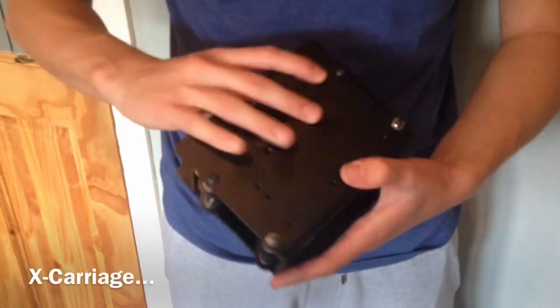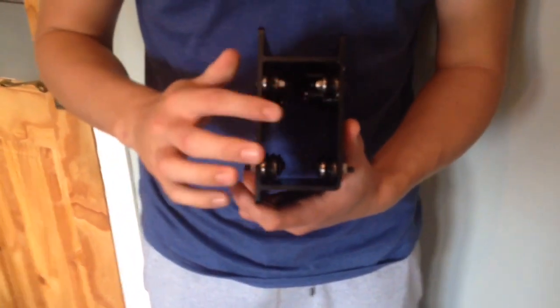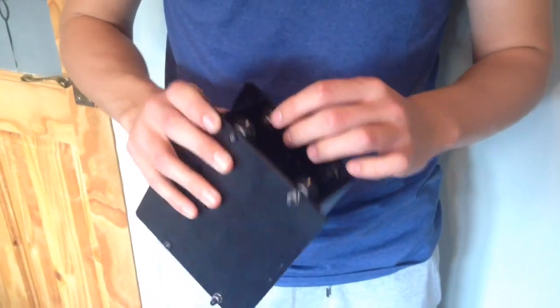We've just finished assembling the X-Carve, me and my dad. We put the two bearings on using the flathead screws, and then we put the V-wheels on using the button cap screws, and for the bigger holes you use the eccentric nuts, and for the smaller holes you just use the normal hex nuts. It all went together pretty well.